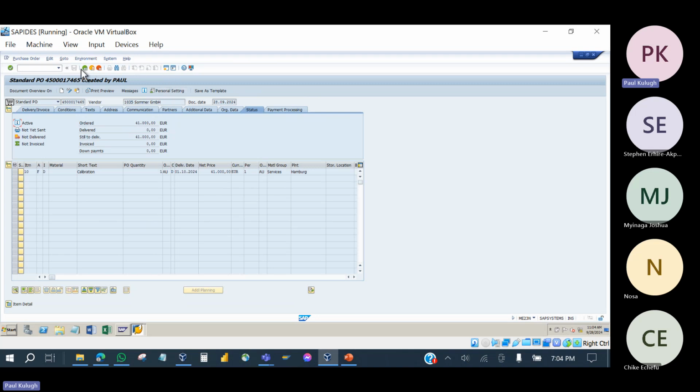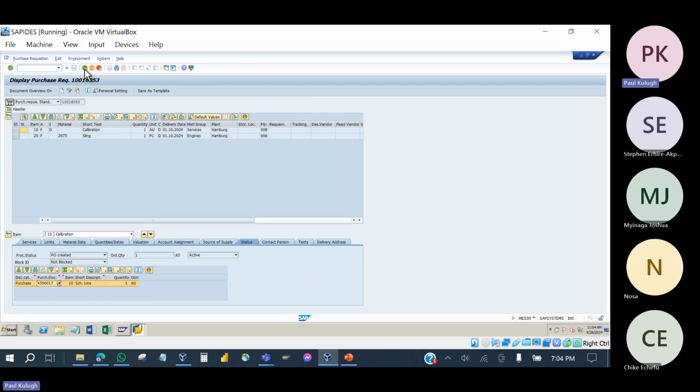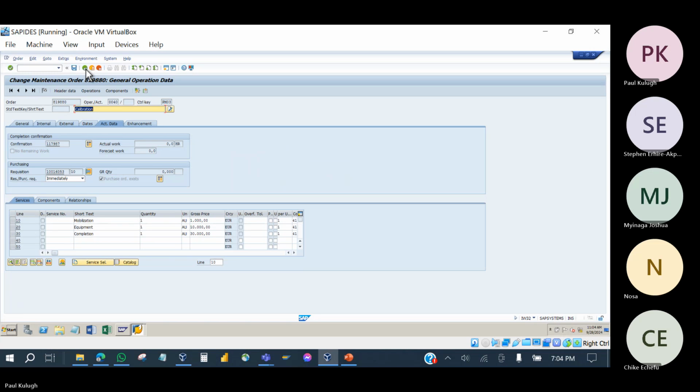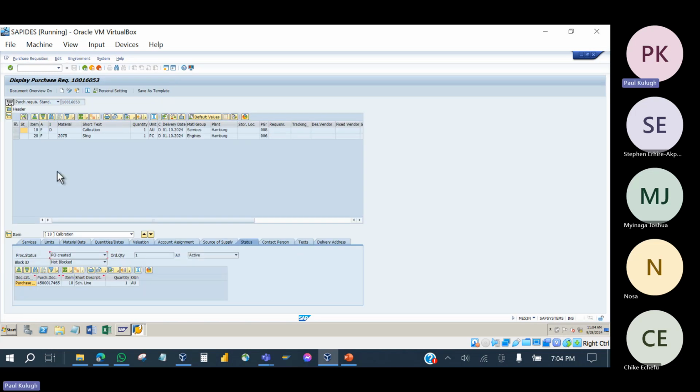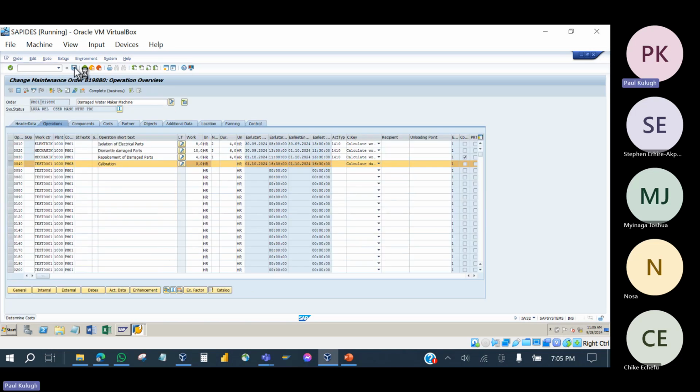For example, let me just do a delivery and show how we record delivery. Please don't worry so much about this part, because I just want you to understand the holistic process, even what is happening at the MM side. This is just for your information. If you still want to learn it, not a problem. I will just try to deliver that mobilization, and then we'll see. To deliver mobilization, I will need this PO number, so let me go out of my work order.